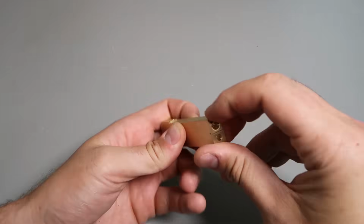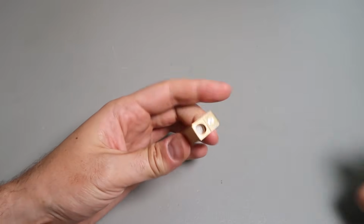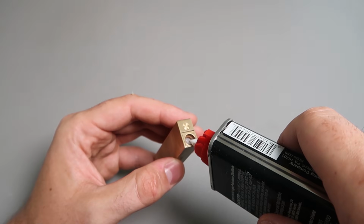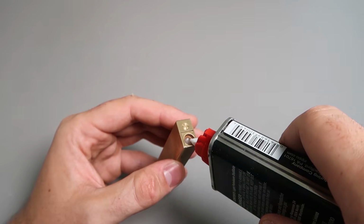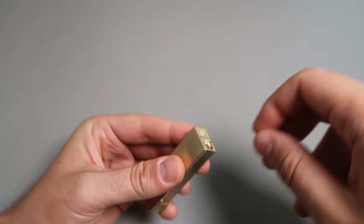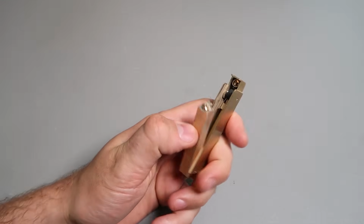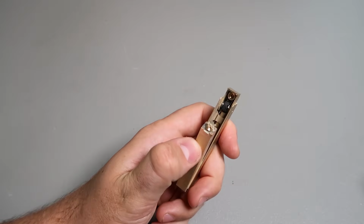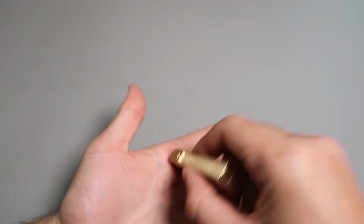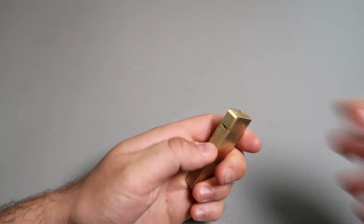Anyways, let's open it up. See how easy it is to fill it up. Doesn't take too much lighter fluid. It's soaking it up slowly. Very nice screw over here with the lift arm. Lock it. Now let's try it again. Not saturated enough yet. All I have to do is just shake it up like that. Oh, didn't get it.